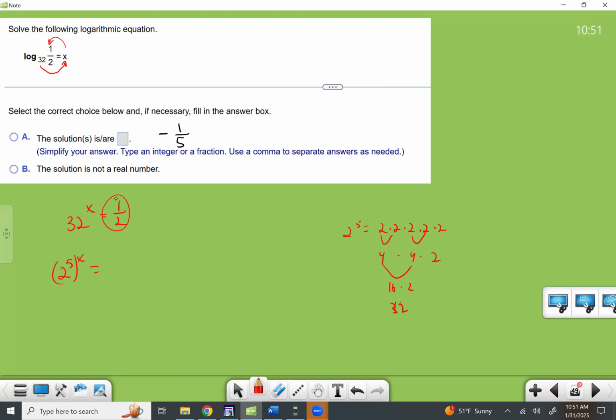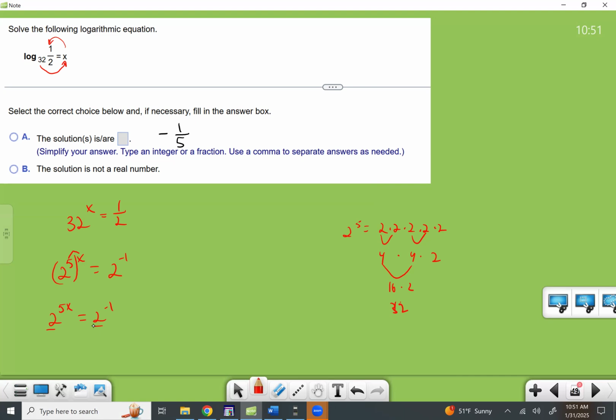And this side can be written as 2 to the -1. Remember, if you have a negative exponent, you move it down to the bottom. So that's how that 2 got into the bottom. It must have been a negative exponent. Now, the operation when you have an exponent on an exponent is multiplication. So you can go right away to writing this as 2 to the 5x if you want to skip this step. But I just wanted to make sure everybody understood these are going to multiply because of the exponent on the exponent. Now, they both have a base of 2.